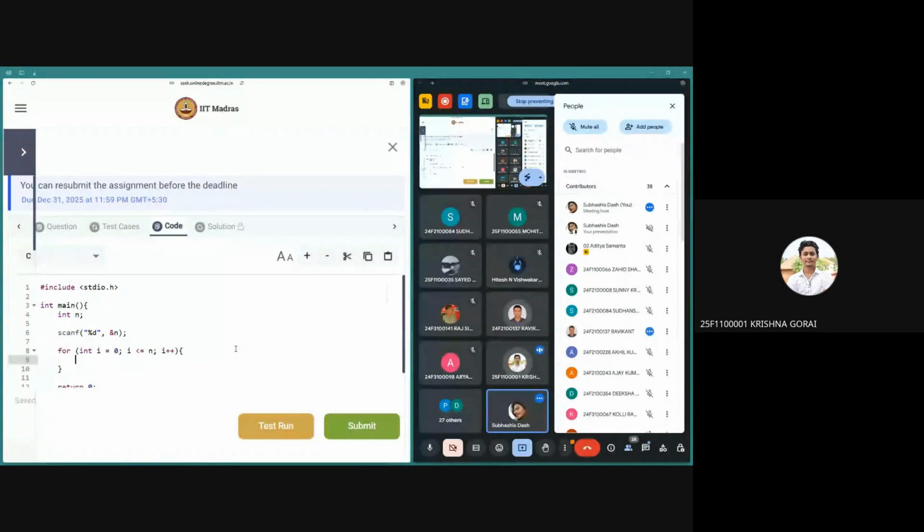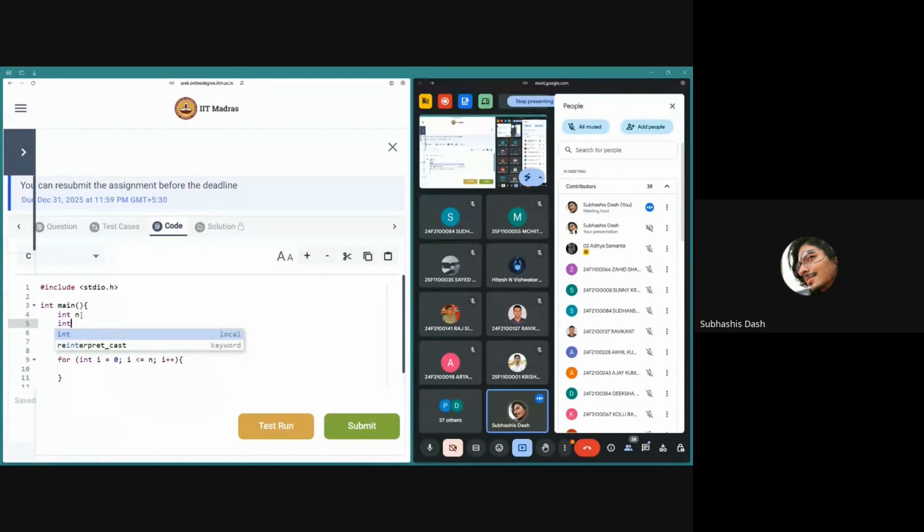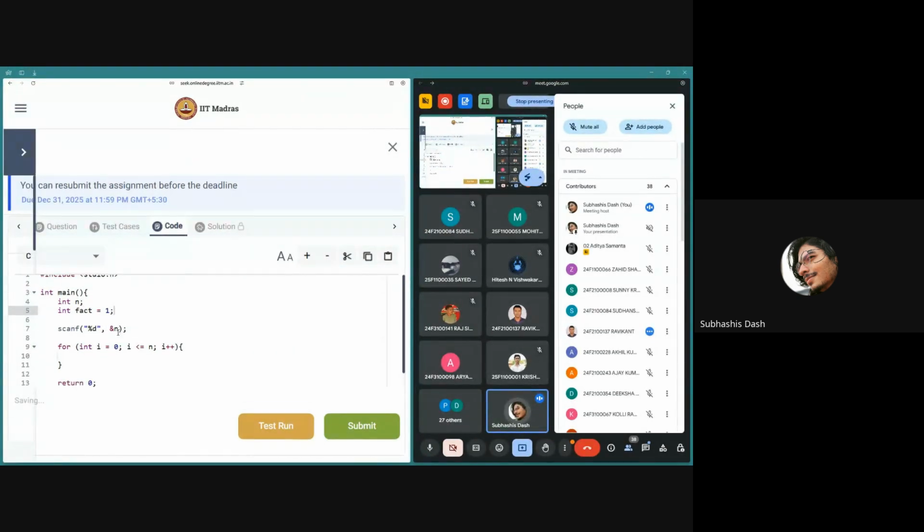First, we have to assign a variable for factorial. Okay, so I'll assign another variable over here, int fact equals. Now what should I put over here? 1. So 1 or 2. We can use 2 also. 1 or 2, I'll come to that later. But why are we using 1?